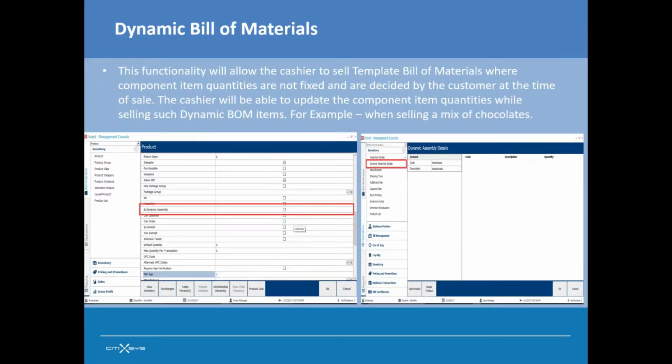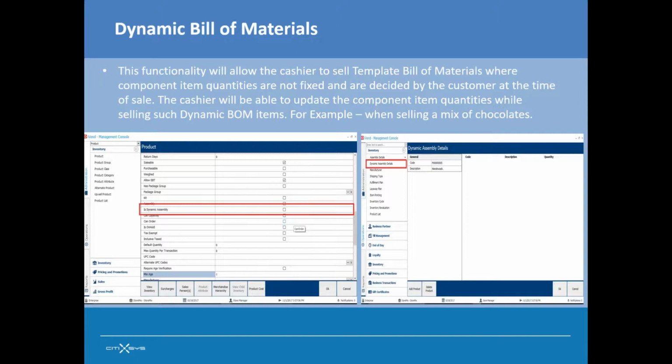Another new feature on the iVend 6.5 update 5 is the dynamic bill of materials. So basically what you will have is that for a product, of course the parent product, you will check this new checkbox as the dynamic assembly, and then all the child items or the components of that assembly, you will be able to sell a different quantity, or even sell less items than those of the assembly definition.